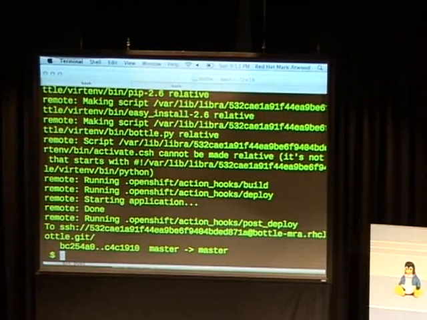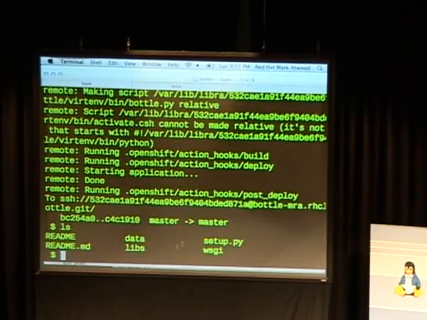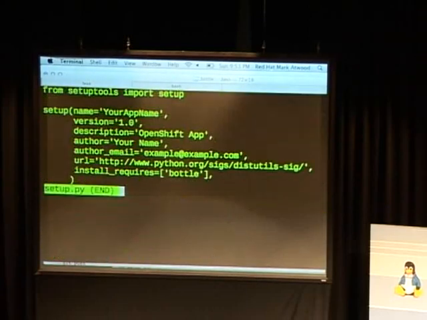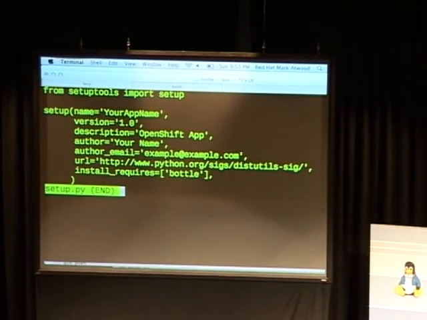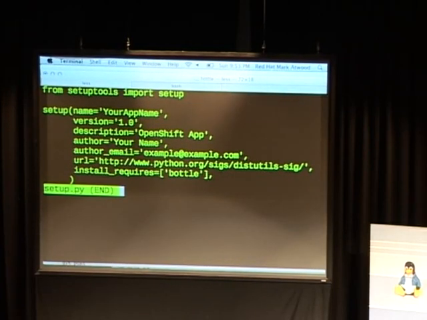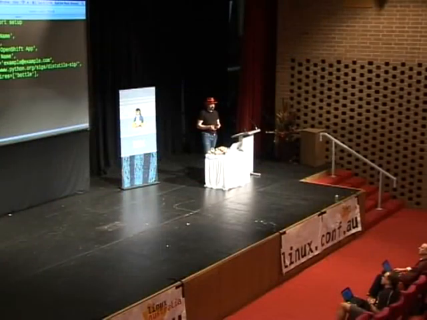Locally, I can use the standard Pythonic ways of declaring dependencies, if you know Python, you know this kind of stuff. I can say install requires and so forth, and OpenShift will download all the appropriate stuff. If I'm doing this in Ruby or Java or Perl, it uses the equivalent standard packaging system and pulls them out of CPAN or pulls them out of the equivalent for PHP or out of Maven and that sort of thing.